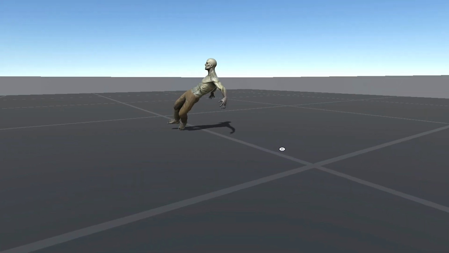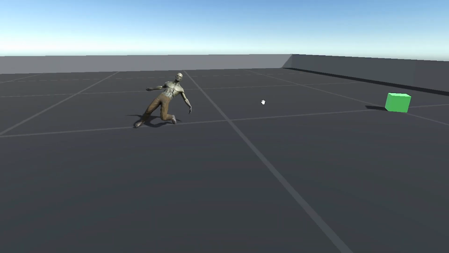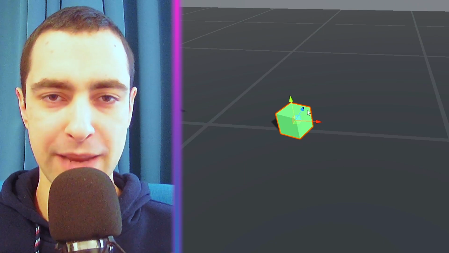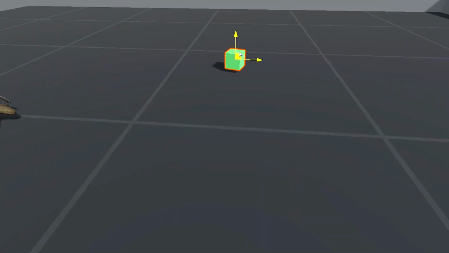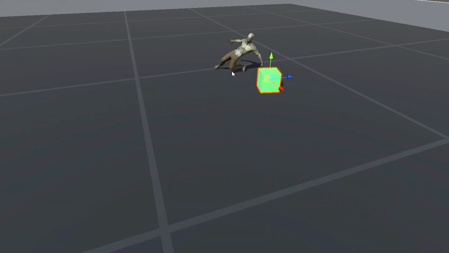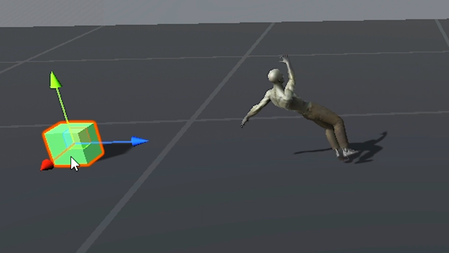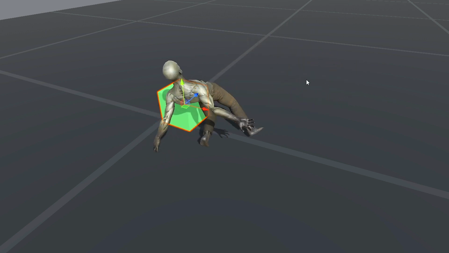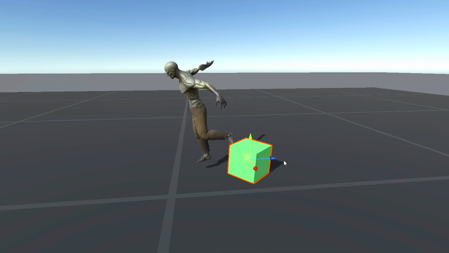And after 9 hours of training, this happened. He was able to walk towards the cube pretty well. Oh, okay. He was also able to change the direction towards the cube quite well when I moved it. Sometimes I would move it, but he would still get it. Oh, wait, he got it.